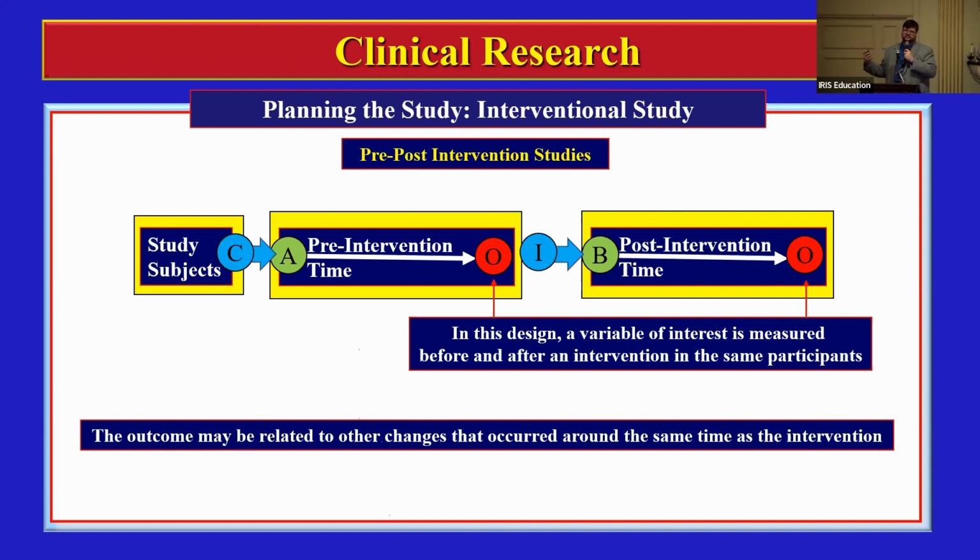And the downside of these studies is that the outcome, if their intervention is at a specific point in time, then the outcome could be affected by things that happened around the same time as that intervention. So let's say that we have a learning course and it's a knowledge test, but all of your patients, there was a really bad accident and traffic was terrible that day. Maybe that changed their outlook and everyone was in a really bad mood and tested poorly. In that case, your intervention may be confounded by other external factors that happened at the same time.